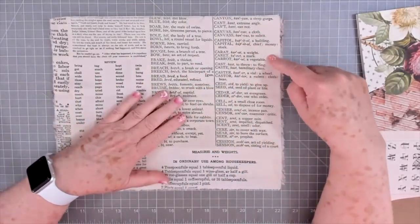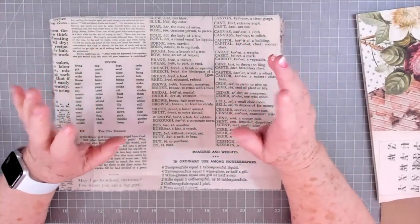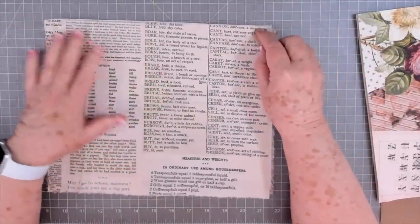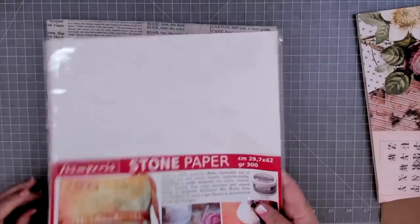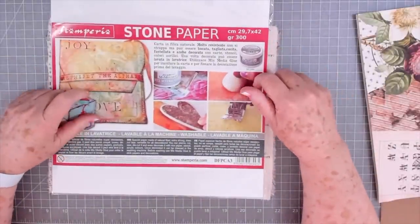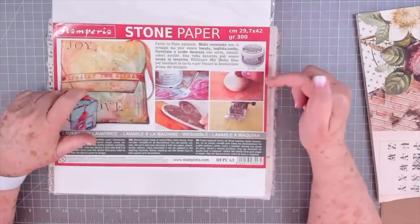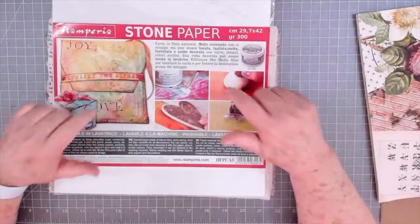You do need to put something between the two layers because if you just have fabric it's going to flop — it'll be too flimsy. You can use cardstock, bubble mailers like I've used before — if you look in my playlist named 'journal' you'll see lots of different ways I've made journal covers. You can use just about anything, even more fabric if it's a little bit stiffer. I'm going to use this stone paper — I know it's very expensive, like nine dollars a sheet. You can get stiff interfacing at Walmart or a fabric store that'll do the same trick.